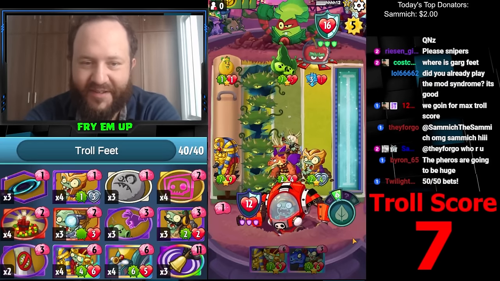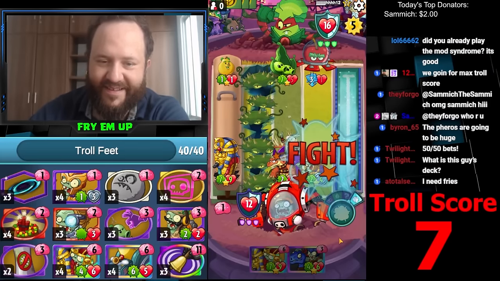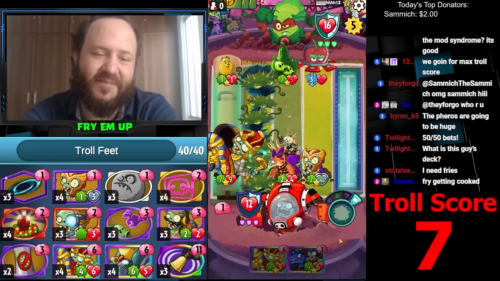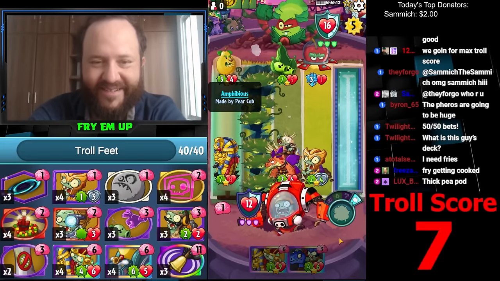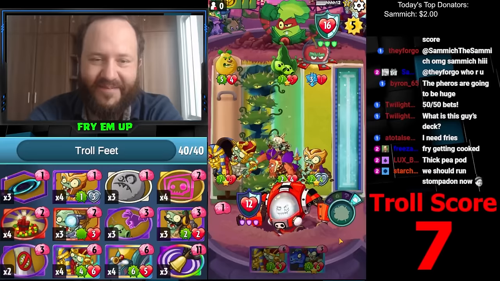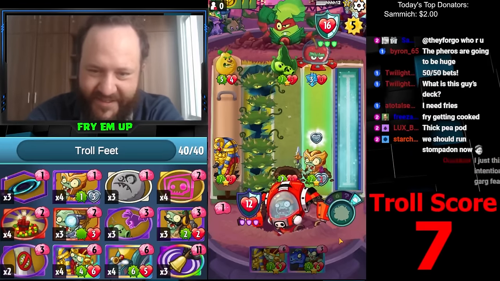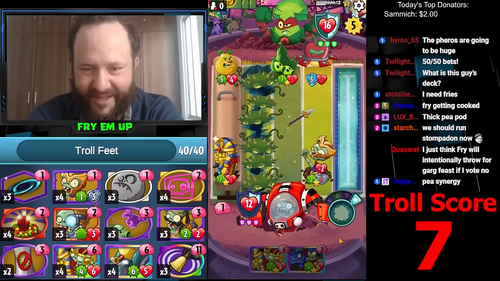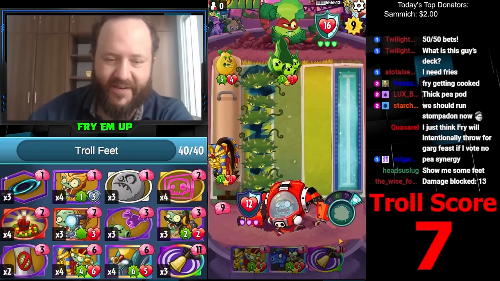Now, we don't have Garg Feast, but this game still feels really good. Okay, see, he's not running Shamrocket, he's running Pear Cup instead. You fool, Pear Cup isn't Shamrocket. It's fake Shamrocket. This takes 2 plus 2, so it is still alive. It'll absorb the 7 damage or whatever next turn. Oh, no, it had 4 health. 2 plus 2. Okay, good.